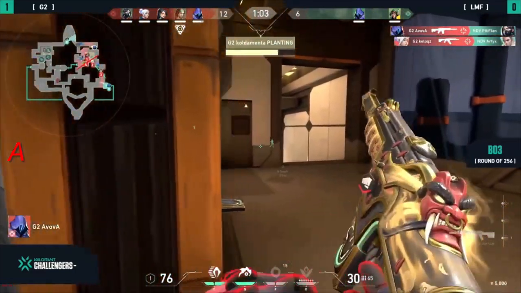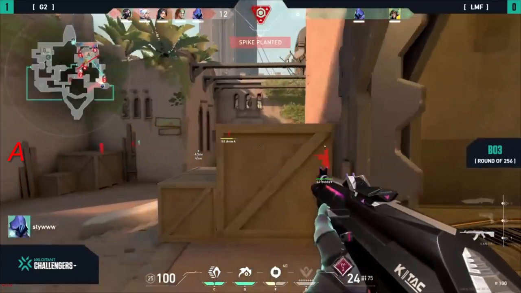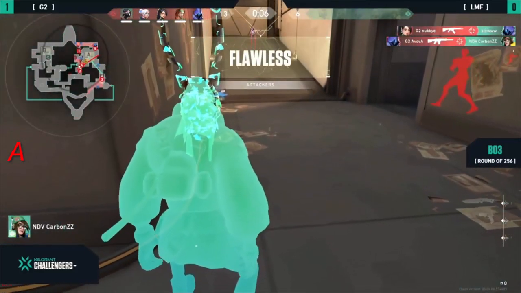Now, a full 2 versus 5 for LMF from the Shadows is going to be used to bring the Omen into the teleporter. It's been watched by Nucky. Easy duel for him to win.